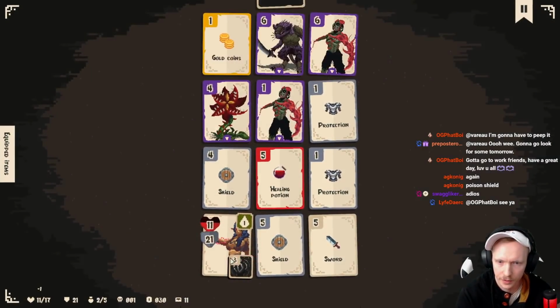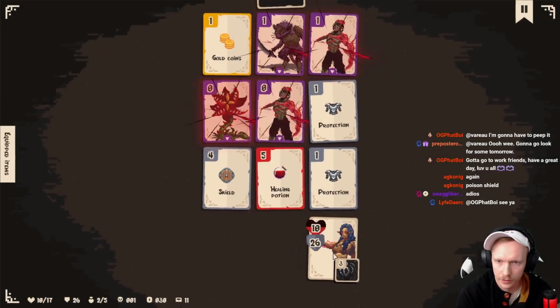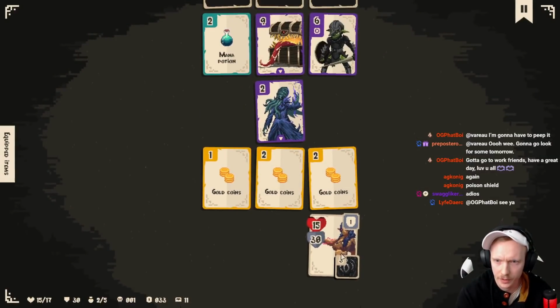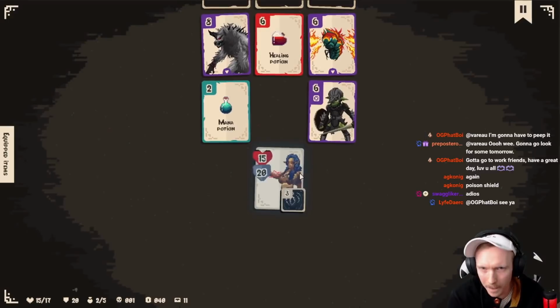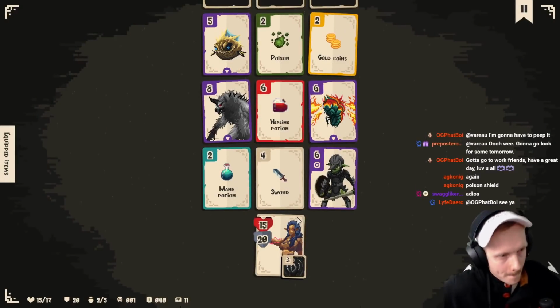Sword it. I shouldn't have done that. Shield it. Sword it. Protect it. Heal it. Shield it. Sword it. Gold it. Protect it. Gold it. Gold it. Gold it. Big hit here. Gold it. All right, we're coming back, chatties. See you, fat boy. Woo.